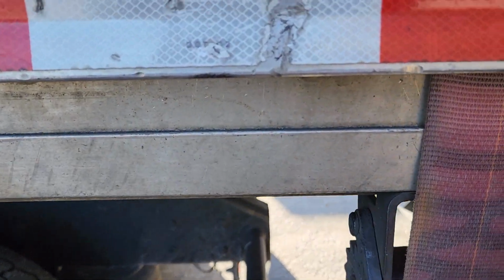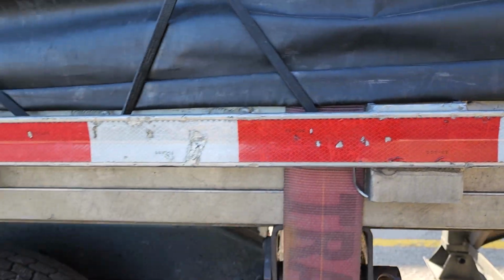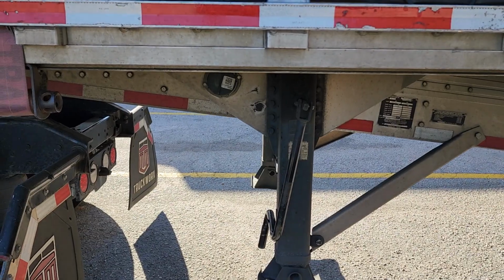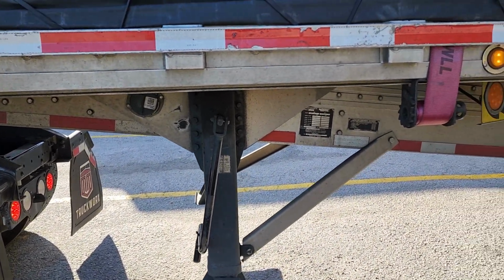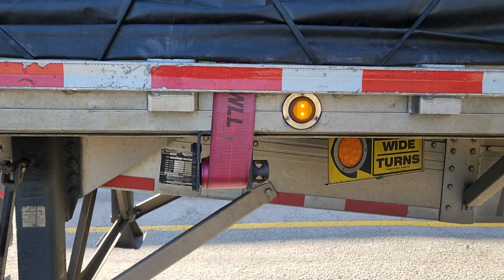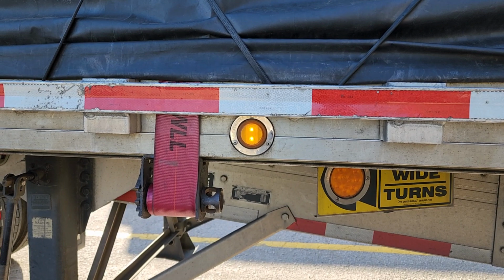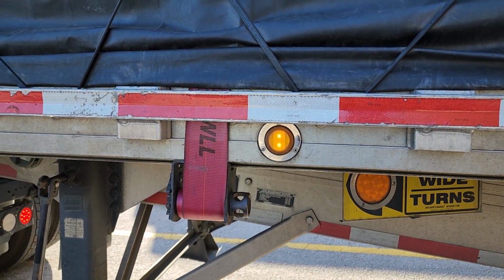Just check it, make sure it's not loose. Check out your landing gear. Make sure all of your lights are working on your tractor and your trailer. If it's a light there, it has to be working per DOT.